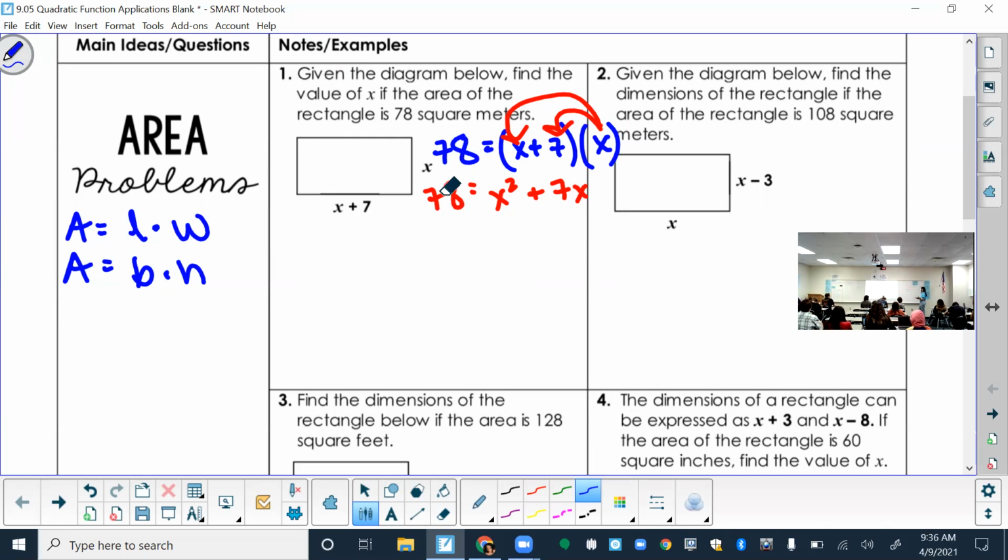So how can I make the 78 be 0? Good. If I subtract 78 from the left side, that's what gives me 0 there. But then whatever I do on one side, do it to the other side. So on the right side of the equal sign, are there any like terms anywhere? All right, no like terms. So we're basically just rewriting it.